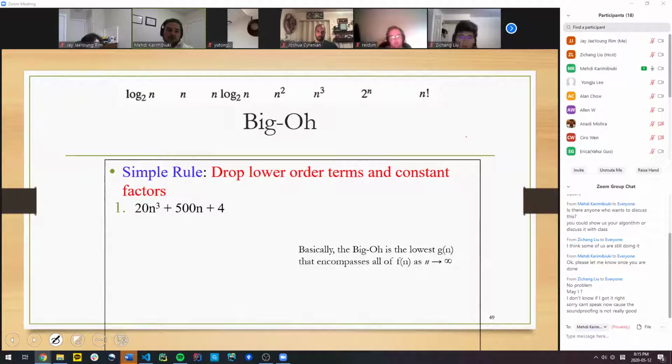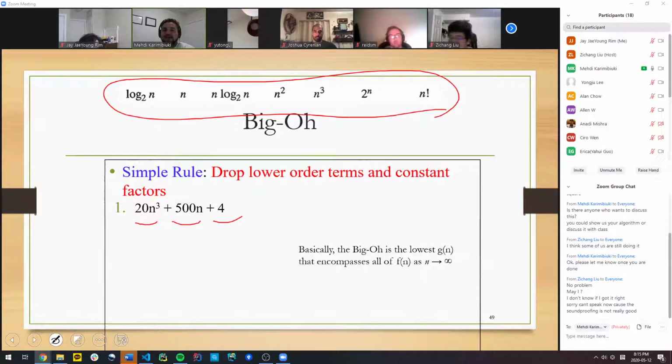Right. So on slide number 49, what I'm discussing here is that there are cases where you have a number of for loops in different functions, and you have to add those together. Now the question is, what is the big O now? Okay. So the big O will take the biggest one in terms of growth. And if you guys see up here, I have put that in as a cheat sheet. You guys can copy paste those values.